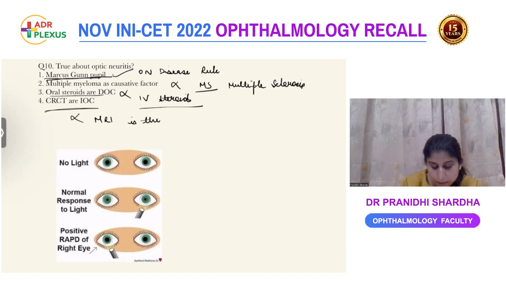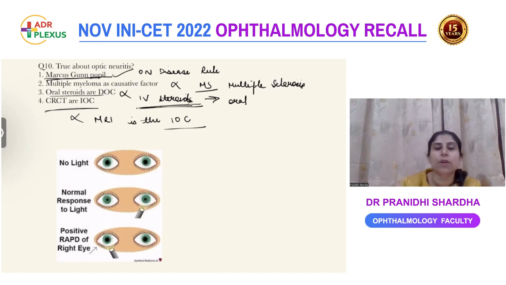Generally, a CT scan is ordered in cases of bony lesions, and MRI is ordered when we have to study the soft tissue or brain matter. So MRI is the investigation of choice in optic neuritis or multiple sclerosis, which is the most common cause of optic neuritis. The treatment of choice is steroids, but not orally. They are given IV, and then we shift to oral. Without IV steroids, oral steroids have no role. IV steroids are a must and are started as soon as possible.